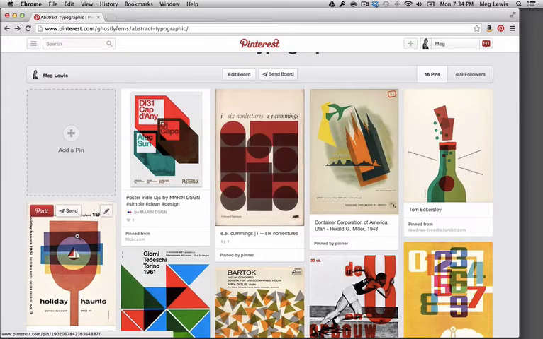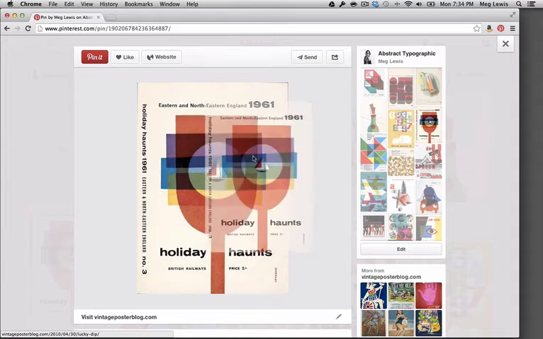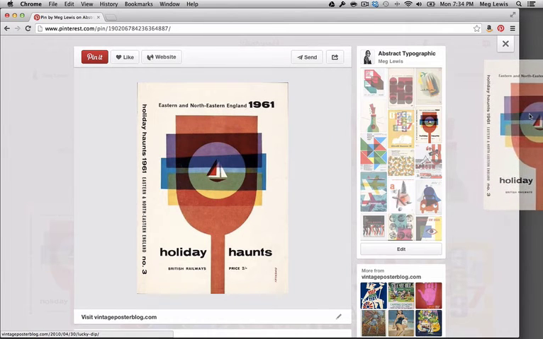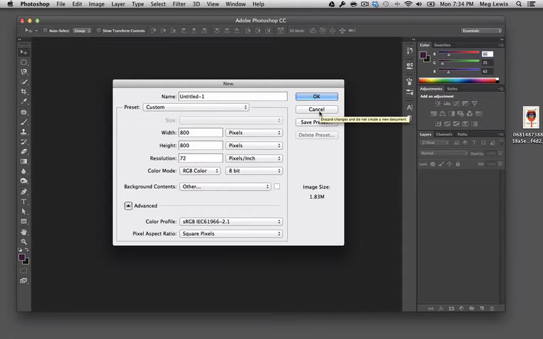I think I want to recreate this poster right here. In order to do so, I need to first save this poster to my desktop, so I'm just going to drag and drop it. Now let's open up Photoshop. I'm creating a new Photoshop document here, and let's say I want to make it 800 pixels wide by 1200 pixels tall, because I'm creating a poster and that's a common dimension. Let's name this Retro Poster.